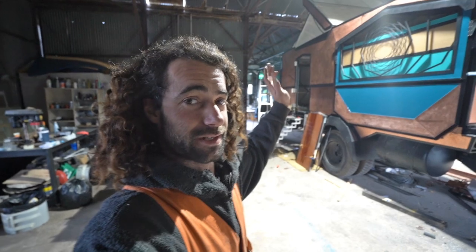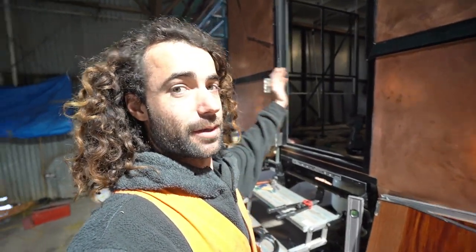Hey everyone, I'm Dan and I am building this expedition truck. Today we've got a real doozy of a problem. I'm working on the front door, which is a two-piece door — because the roof lifts up, the door also has to lift up but opens as one piece. That means the hinges have to be at two different offsets, but the center of the hinge has to be aligned. It's something I've been having a lot of trouble with because the bottom hinges weren't perfectly aligned with the top, and when it opened it was trying to pull the top of the door out — pulling the top frame off the lower frame. It sounds easy enough, just make the hinges align, but it's really not that simple and I find it really difficult to visualize.